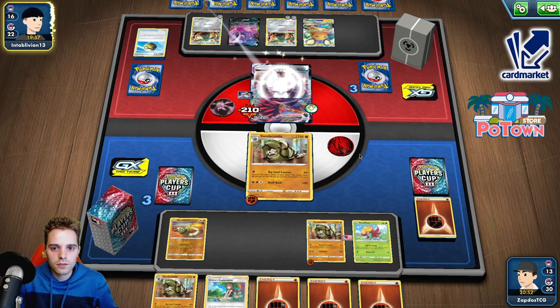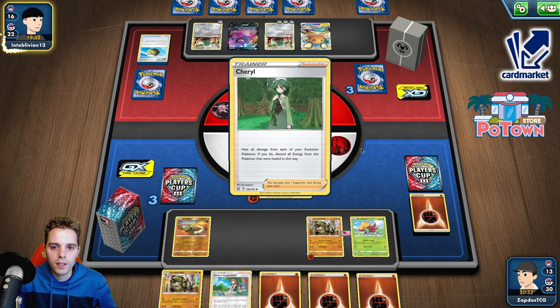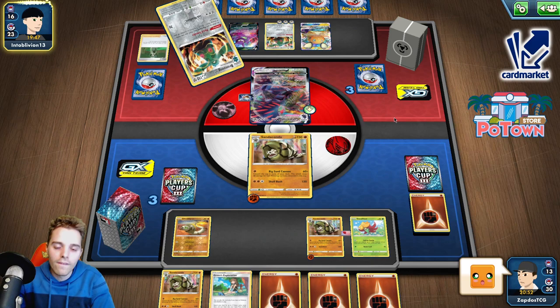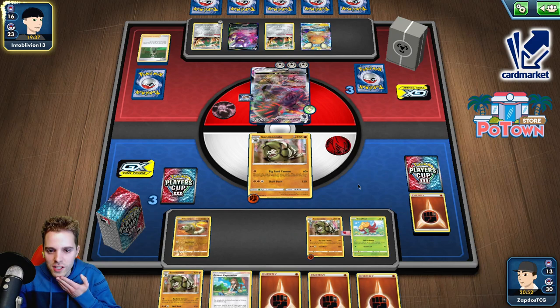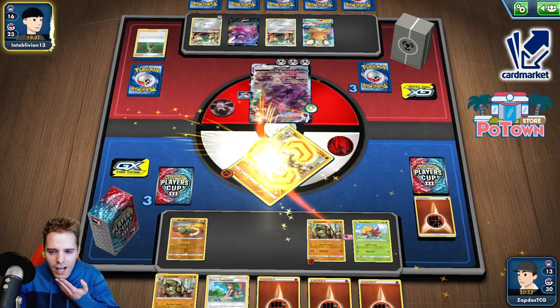Putting all the energies onto a Bronzong. Is he gonna be attacking with Bronzong now? Cheryl? Okay. Oof. I'm putting all the energies back on this Scurvy Knight. He also has Eldegoss in hand, so we have only a couple of shots to get this right. We need to make sure we discard 6 energies with the Big Sand Cannon. I don't know how much stuff we have left in the deck, to be honest.